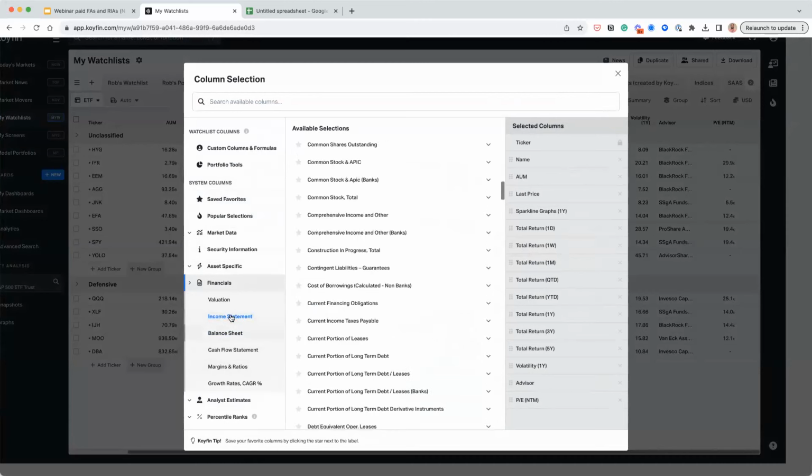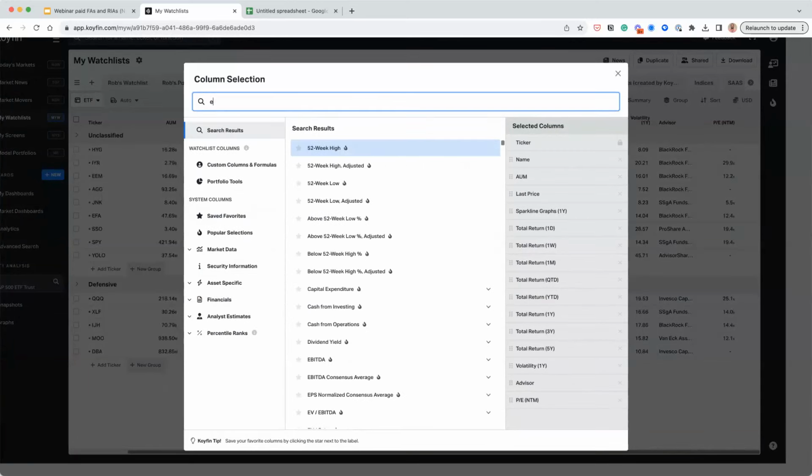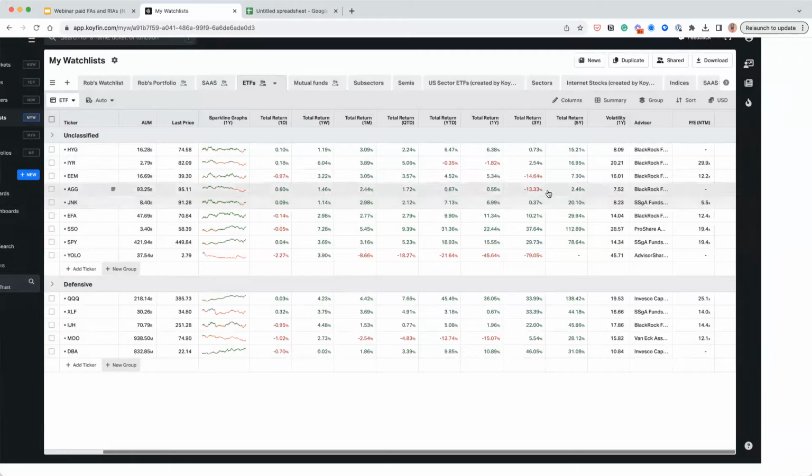There's something wrong with my Zoom taking over my screen, but let me just type it in here. If you type in PE or EV to sales or whatever it is, and then select it, that metric is going to be there for you, and you'll be able to see it in the watchlist table. So yes, you can see the latest metric in the watchlist table for any ETF.